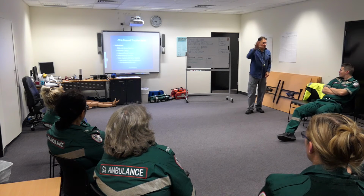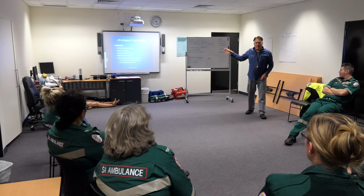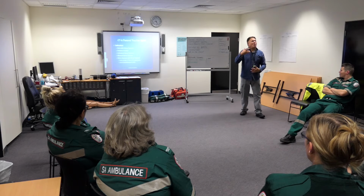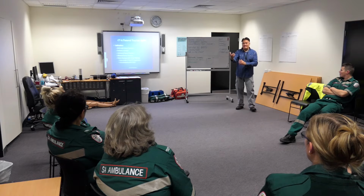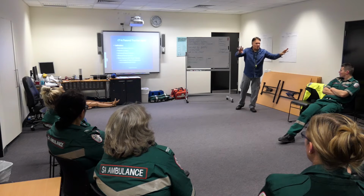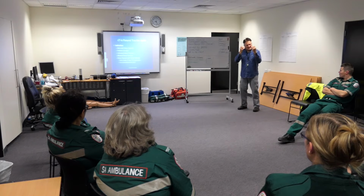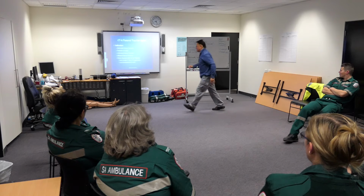So for those of you who understand the mechanisms of both, what they're saying is that you'll probably die quicker from a pelvic fracture than from a femur, so they want you to stabilize the pelvis first before the femur. Only for those systems that use it, but I'm teaching it generic, but also keep in mind, we're wearing green, we're SAS, we can't use it in SAS.